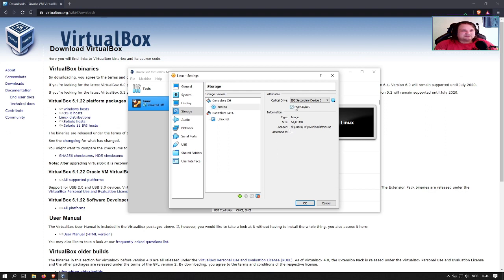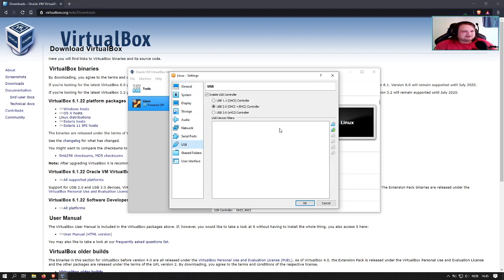And you often want to keep this as a live CD/DVD for whenever it comes to Linux, because that means that it will automatically unmount or remove this CD or ISO file from the virtual machine once everything is installed. If you want to share USBs, you can actually do that here. You can add some USBs directly here, or any new USBs that get connected after you have started the virtual machine will go straight to the virtual machine.